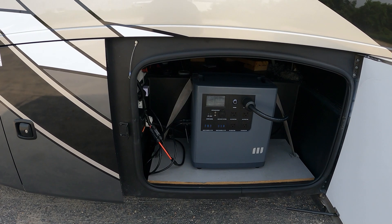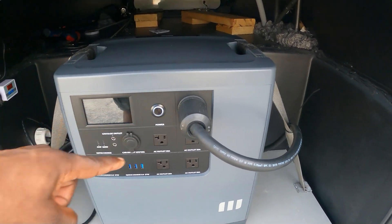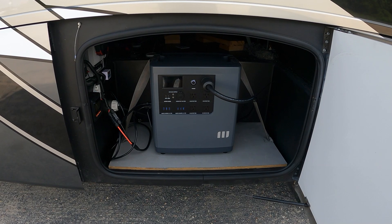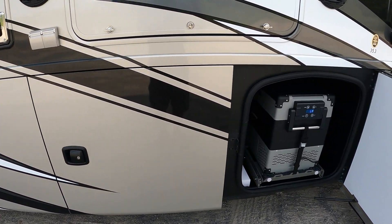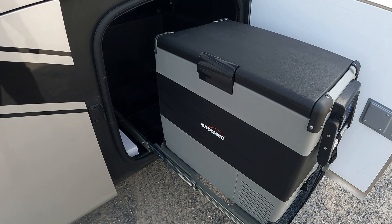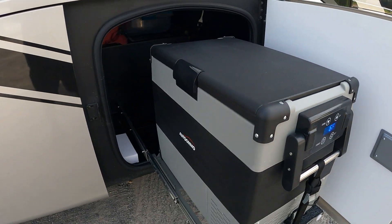I have my solar hooked up to it — it's connected right here to my RV inlet. So I can run for two and a half hours. The AC is going to extend that time as it goes. At the same time I have my AC, my refrigerator inside, and also this slide-out refrigerator running — all of that is running off the portable power station.